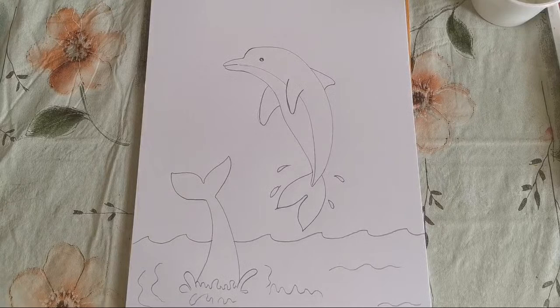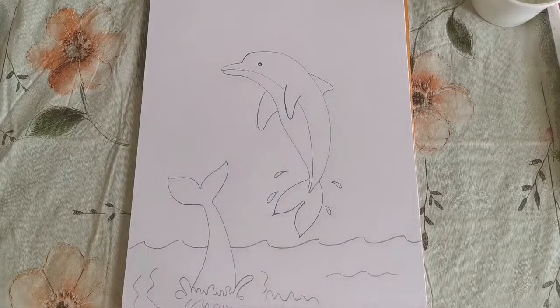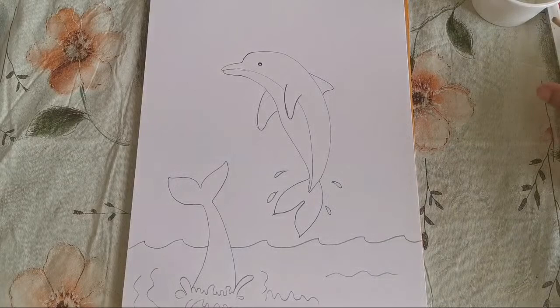Anything you want to add now, whatever you feel like adding, just add it and make a very nice picture. And those who have completed, let's start coloring now or painting now.